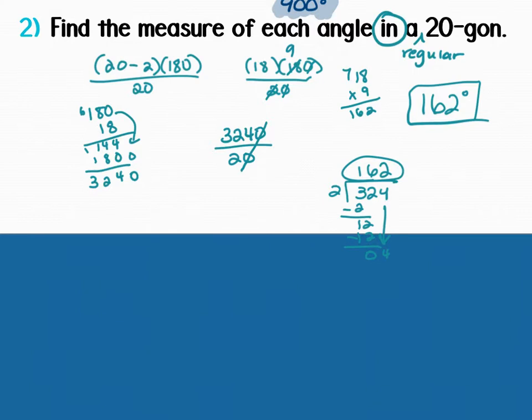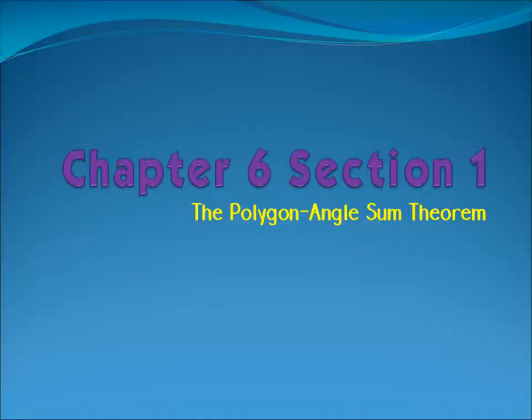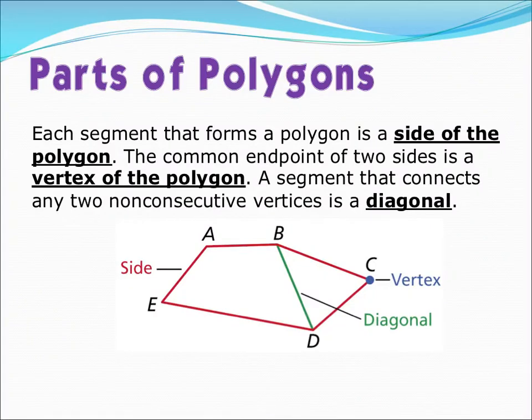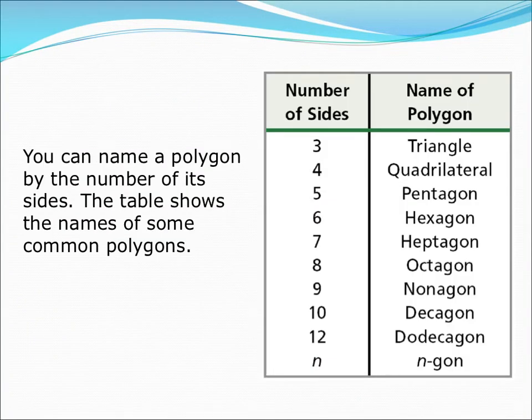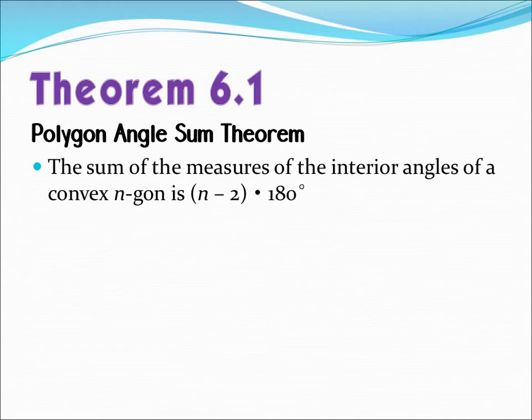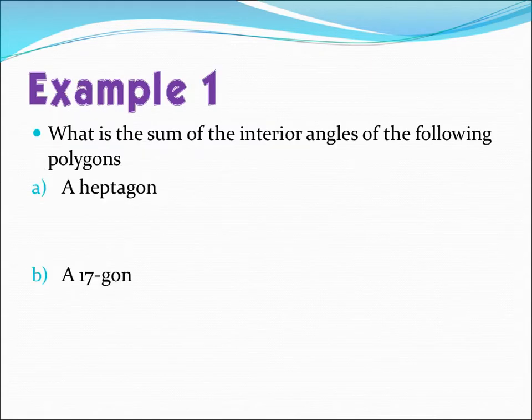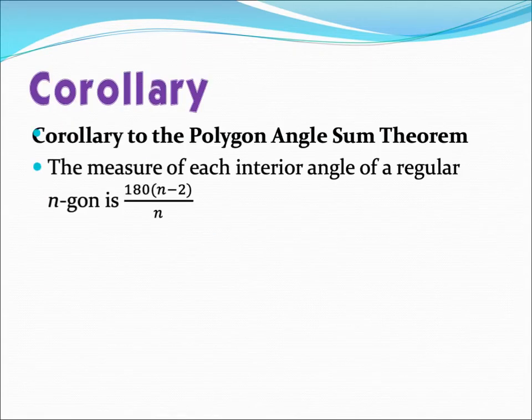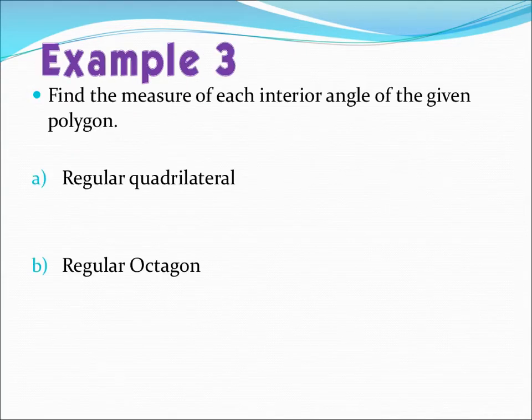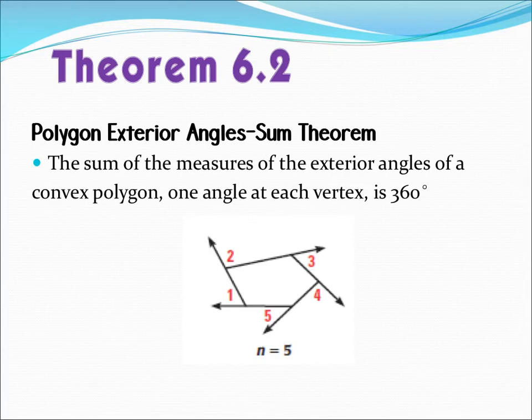Okay, so we're going to finish the notes that we started yesterday, and then I'll go over the homework that was due this morning. So if you've got any questions, you can do that too. Okay? So we left off yesterday with the exterior angle, right? We talked about the names of the polygons that you need to know, the sum of the interior. We worked with this example and this one. We did the corollary, which is the each interior. We worked those examples, and then we left off here.